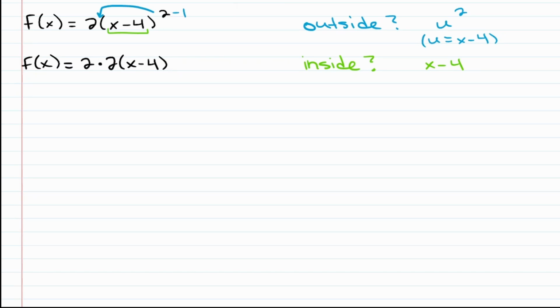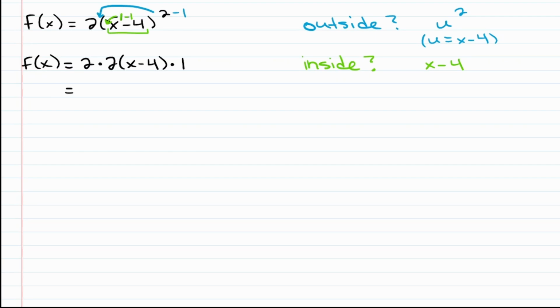Remember, we talked about this a little bit in another video where if we have something to the first power and we apply the power rule, that means we're bringing a 1 out front, minus 1 is now to the 0th power, right? Let's do green to kind of go with our inside colors. Now it's to the 0th power, and anything to the 0th power is just 1. And so we would just be multiplying by 1. The minus 4 derivative of a constant is just 0, right? So we don't need to do anything with that. So we would just have 2 times 2 times x minus 4 times 1.